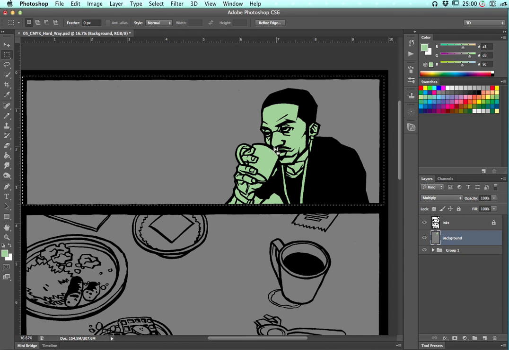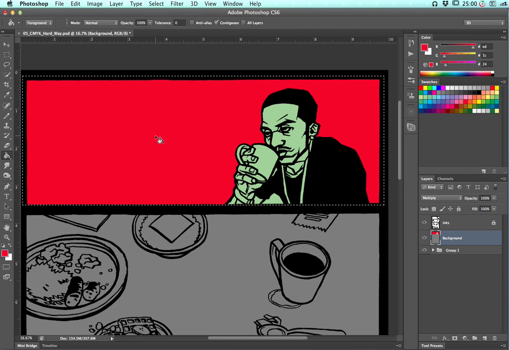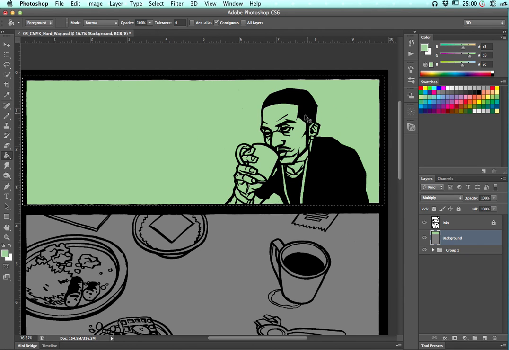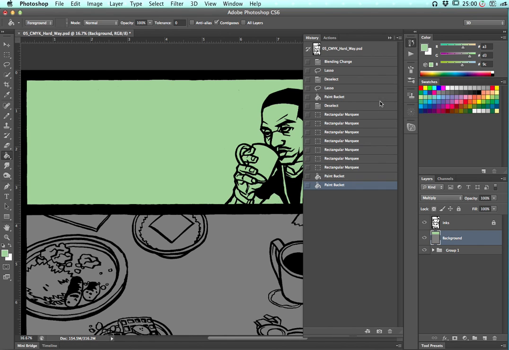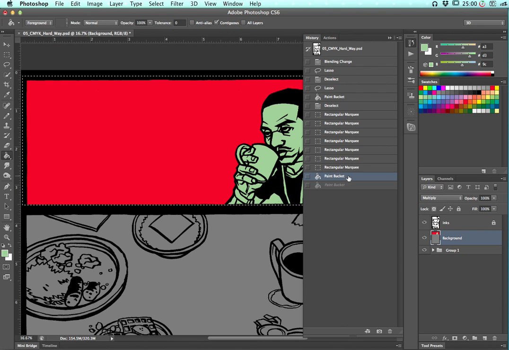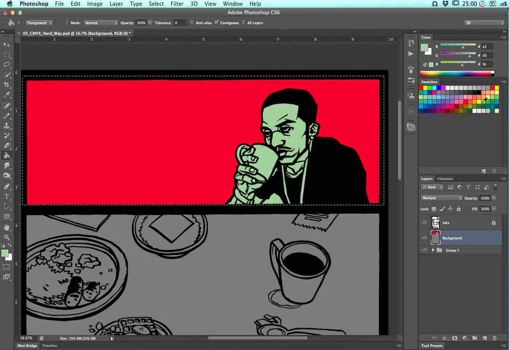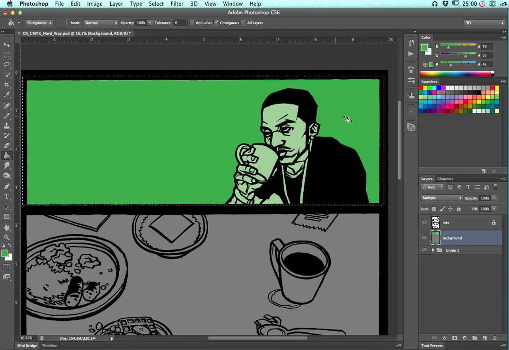Normally I would hit the fill key, but the fill key would basically fill everything in. So I'm just going to select another random color and hit it. I don't like that because it's just bright doing this video. Oops, I messed around and selected the same color. So I'm going to step backwards, which is probably a good thing that I showed you that. You don't want to do that because that basically cancels out your work. It's just like if I selected gray again. I'll just get another color that's not that same shade. There you go.